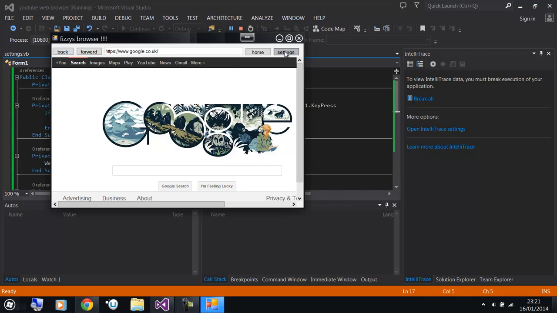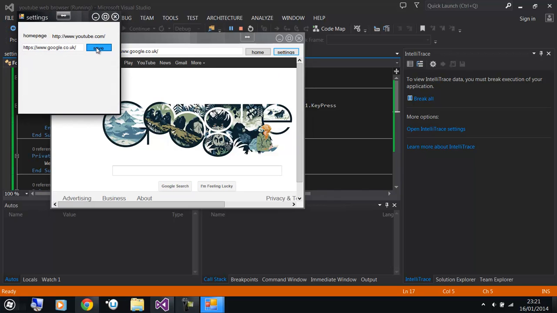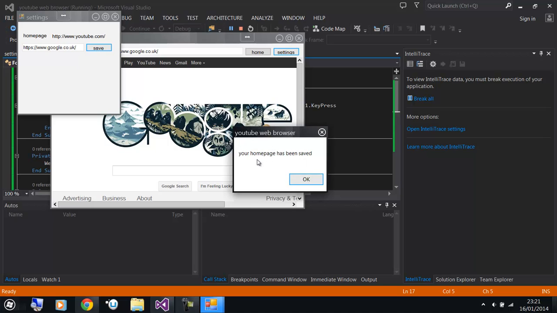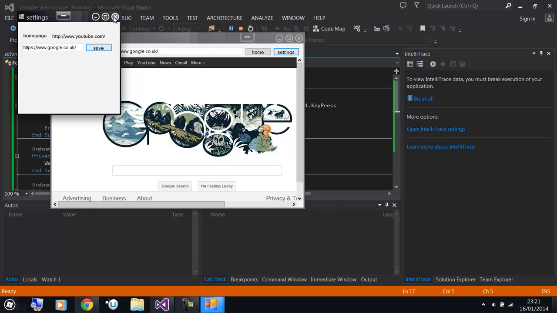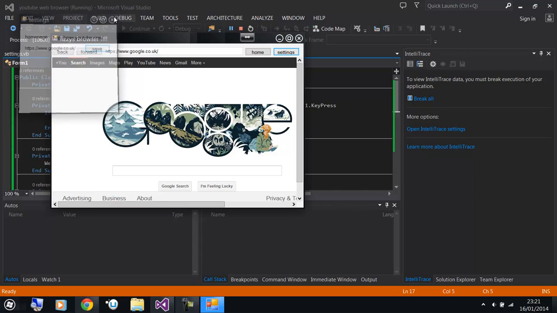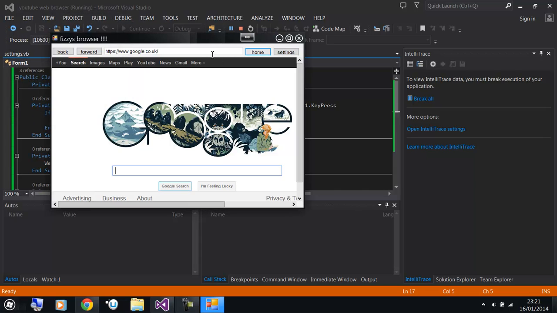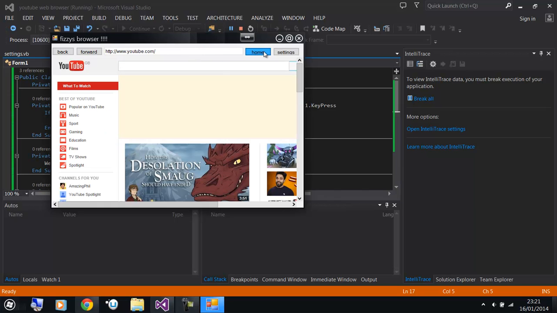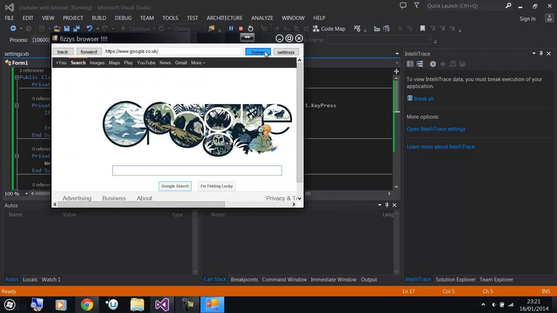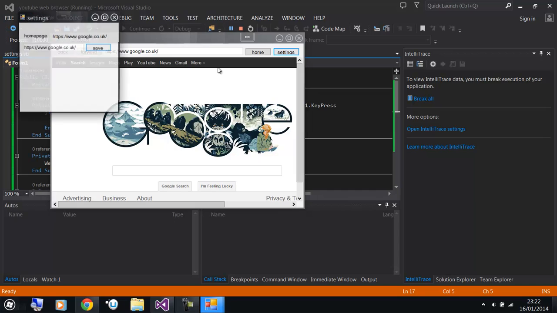And then click settings, and then click save. Your home page has been saved. Okay. And then close that off and click home, and it goes to home, which is not YouTube anymore. It's now Google. And click home, then google.co.uk. Then that's it.